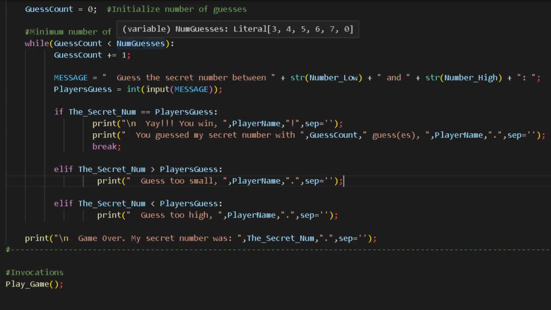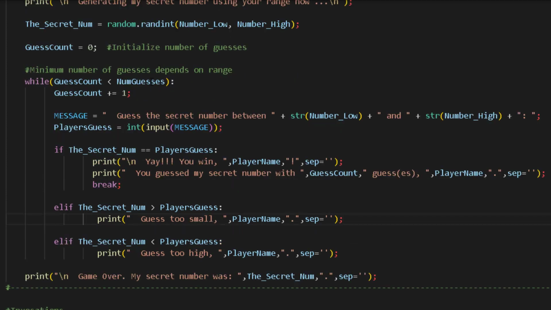And the set null value, this will be when the guess count is no longer less than the number of guesses. So let's say they enter a range of a low of 1 and a high of 10. Then, in this case, the number of guesses would be 3. Guess count starts at 0, so the first iteration, it becomes 1, because this acts as a prefix increment, right? It's at the very top of our iteration of our repetition structure, our while true loop.